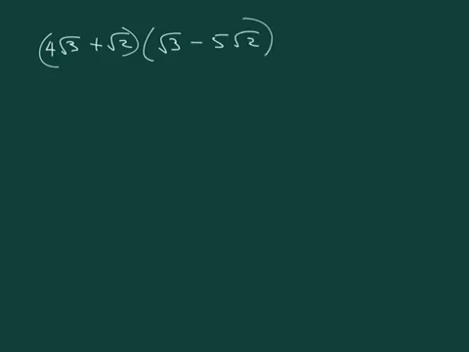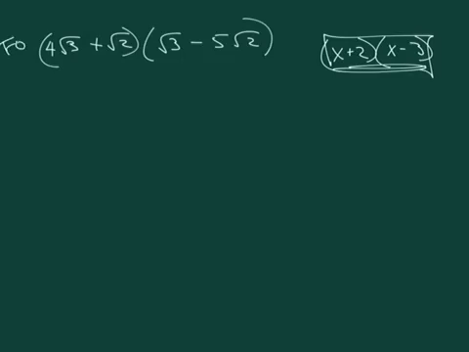Alright, when you have something like that, you've got two binomials, and each one of the binomials obviously has two terms in it. When you've done things like this, like x plus 2 times x minus 3, what do you do to solve that, or to simplify that? You do the FOIL method. We're going to do the same thing with this. Okay, we just have radicals there. So, FOIL, F-O-I-L.